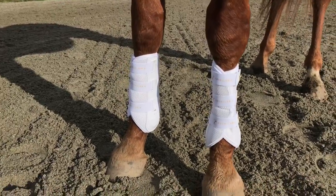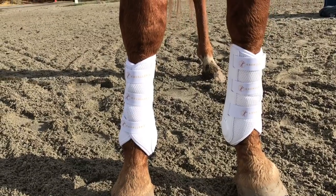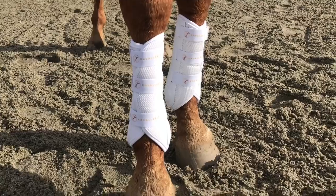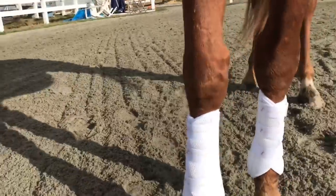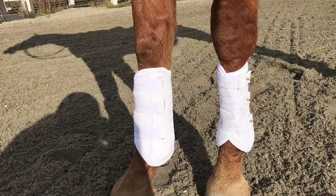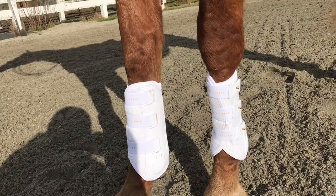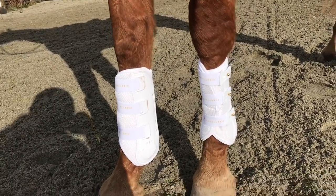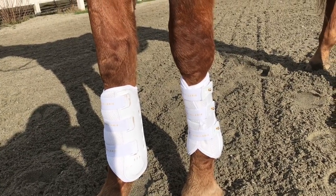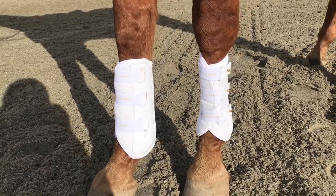So these are the Cavalry boots on Archie. I really like them. They look like they're going to be super, super breathable, and I like how squishy they are on the inside. I think they're going to be comfortable for him, and they're pretty, so that's always a plus too. So we're just going to test them out and see how we like riding in them. It's nice that the fronts are closed because then if he hits a pole or anything, he's less likely to get a splint, so that's good. I like having a pair of dressage boots and a pair of open fronts, and I only had open fronts for a while, so this is nice.